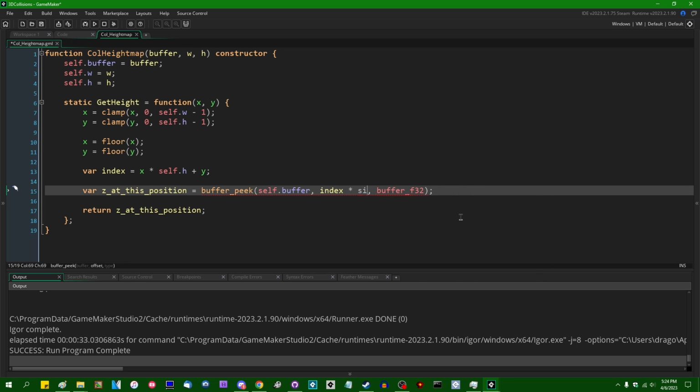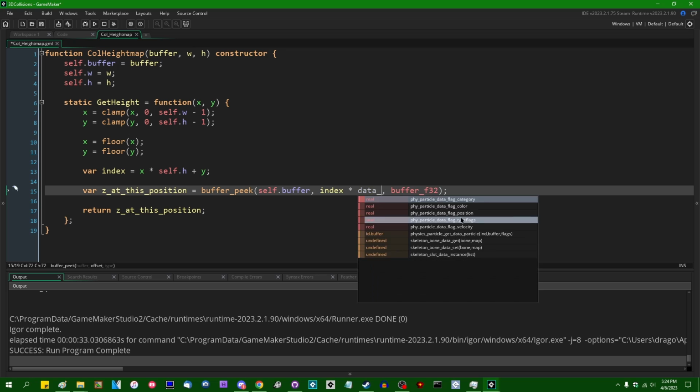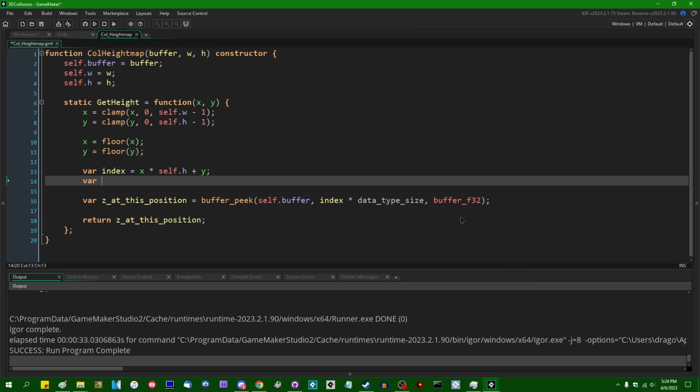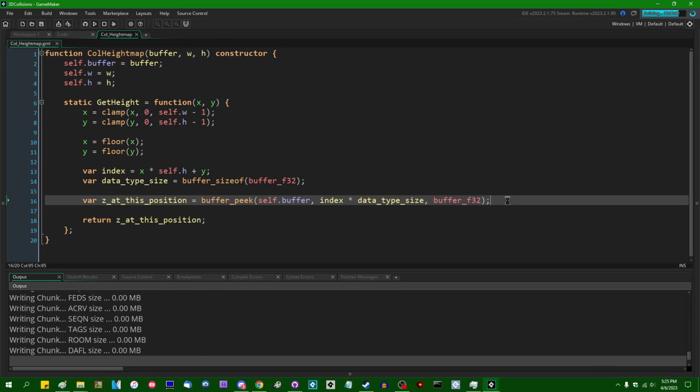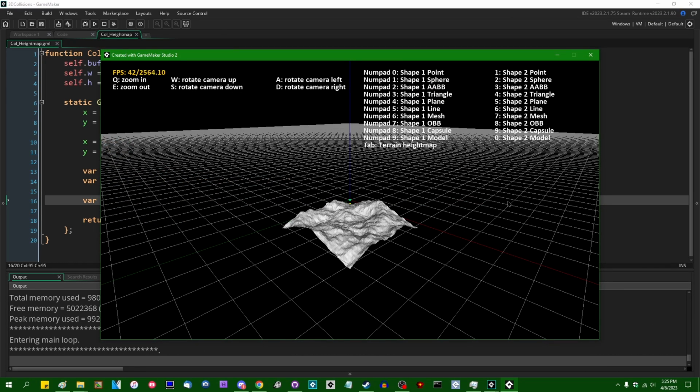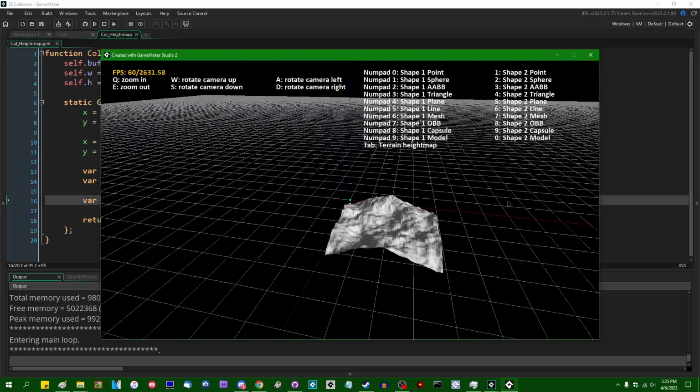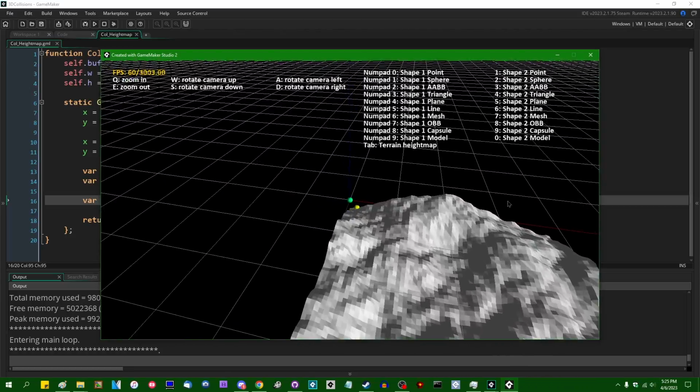I guess, let's call this data_type_size, and we can define that down there. You could hard code the value if you want to. Most of the time, 32-bit float is probably fine, but hard coding things makes me uneasy. That already did give me a bit of extra work to do at an earlier point in the series when I assumed that we would be using quad trees for our hierarchies.